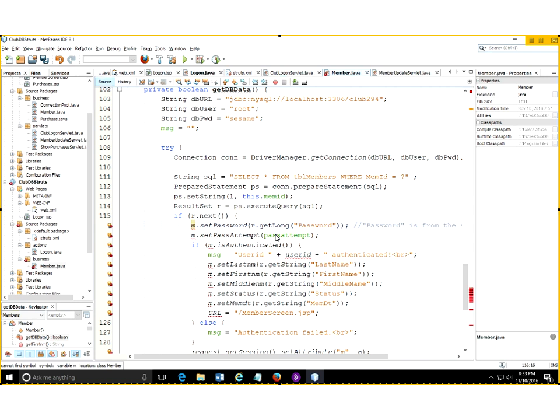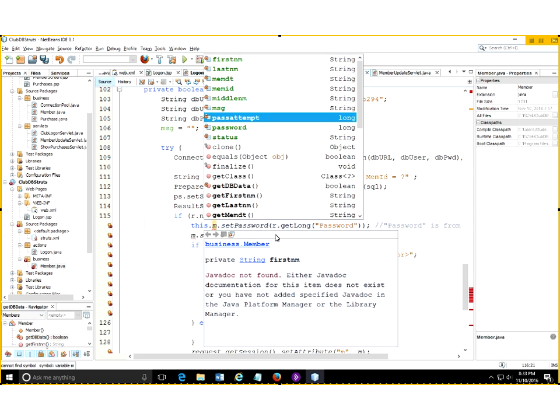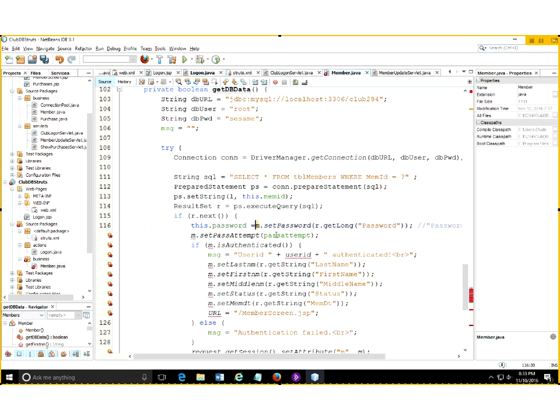And so the password, so this dot password, not the attempt, that's already been put in the object. The password is going to be equal to the r get long of the password column.